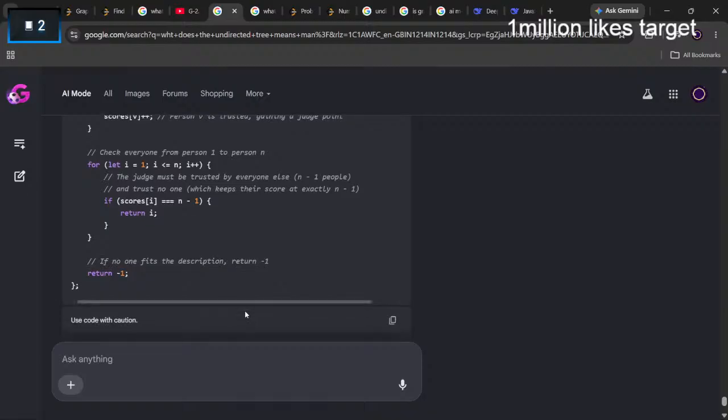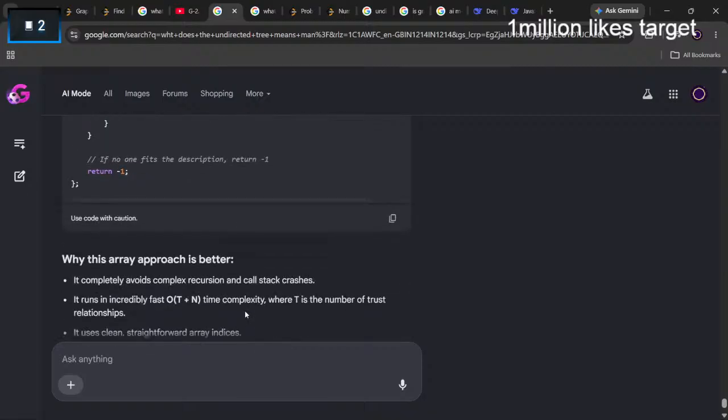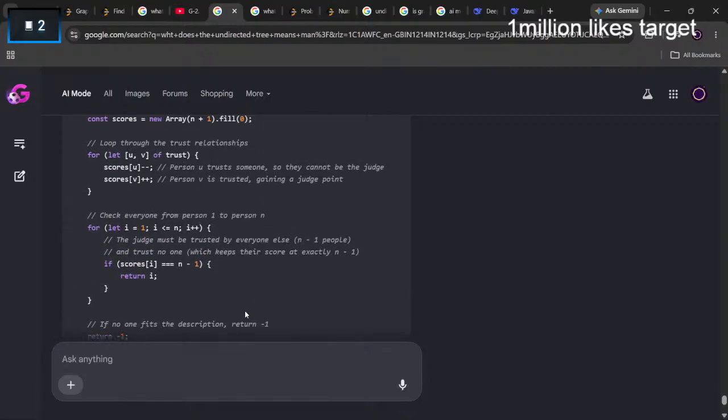Yeah, I should give up. I should give up LeetCode. Not even close enough.